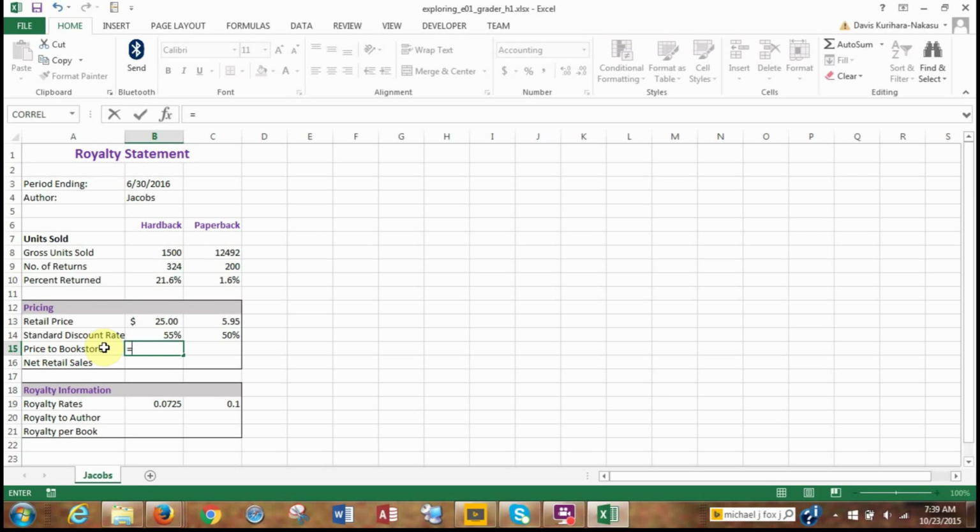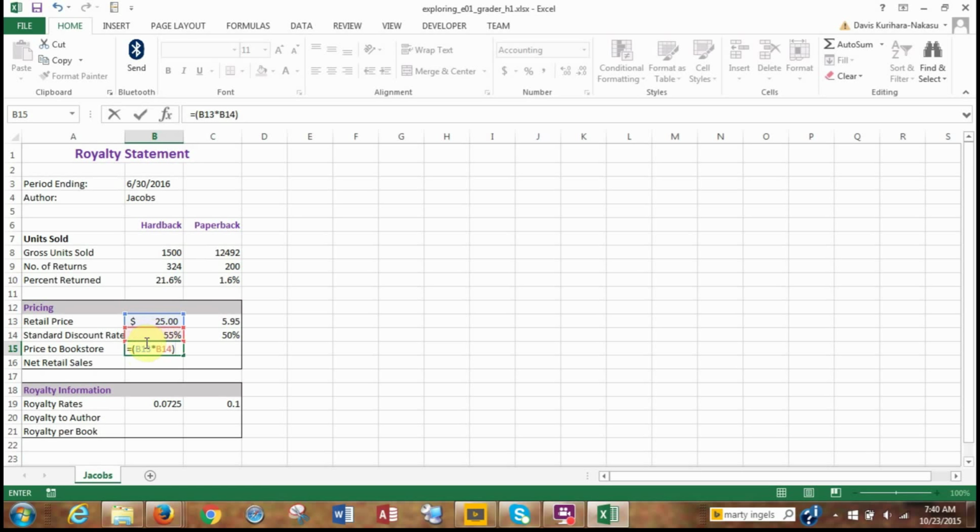So we'll put a parenthesis, and we'll just highlight the cell B13, retail price, and we're going to multiply that with an asterisk by the standard discount rate. And then close parentheses.